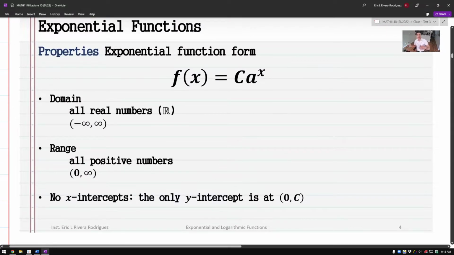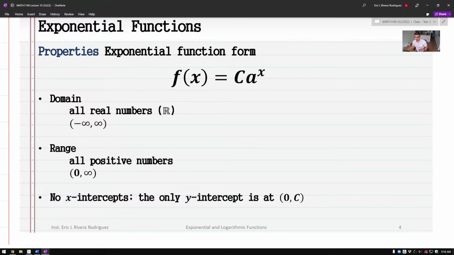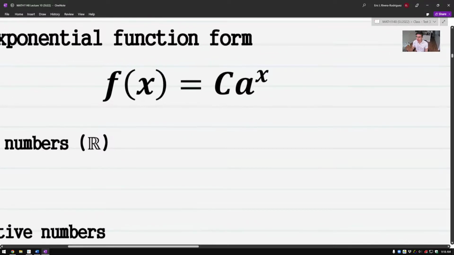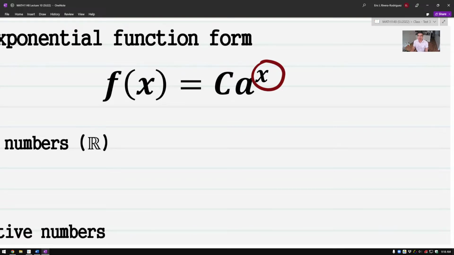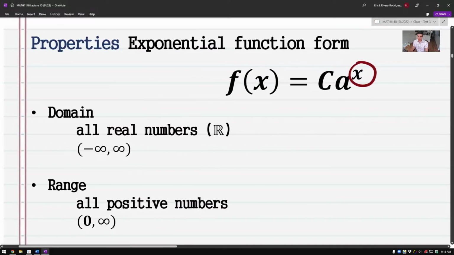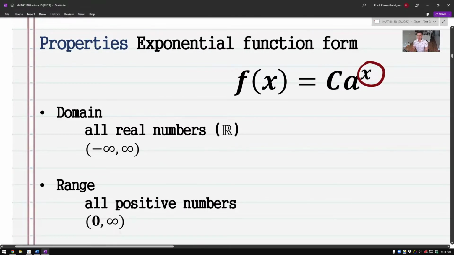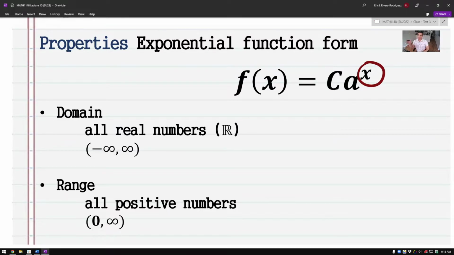Okay. So we have other properties of the exponential function. Okay. First, we are seeing that there is no restriction. Let's focus again on the input. There's no restriction. The input is not on the denominator. It's not in a radical expression with an even index. So there is no restriction here. So that means that all real numbers are the domain. So we can put any value, any real number there, and we are going to get a value.